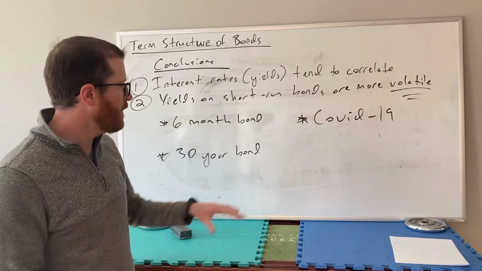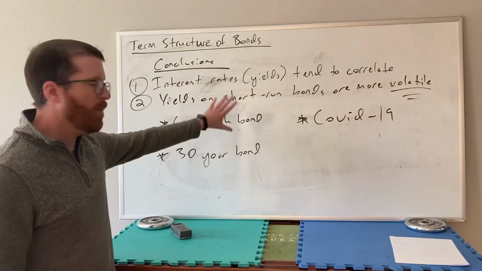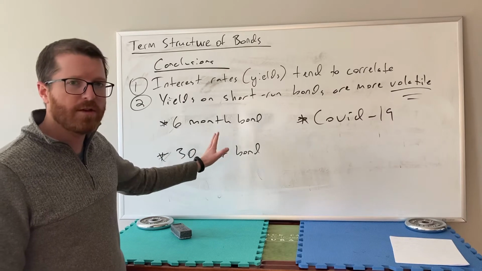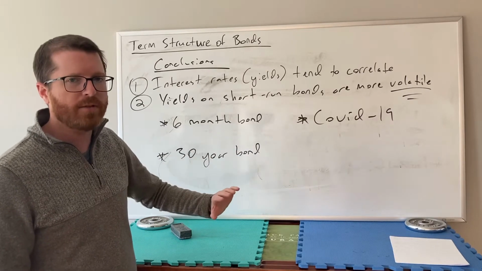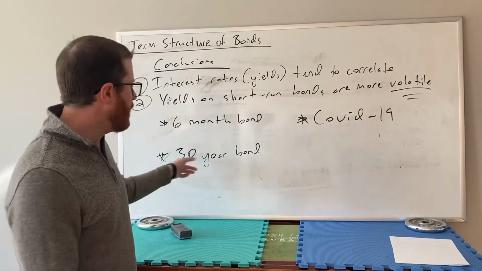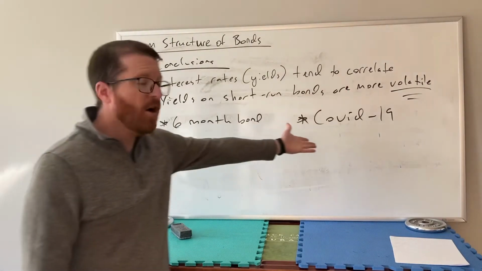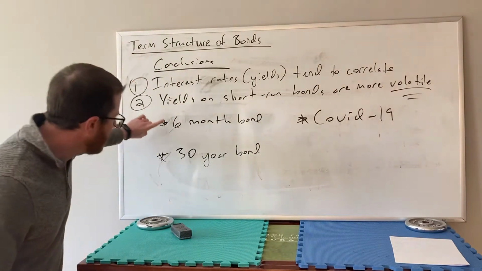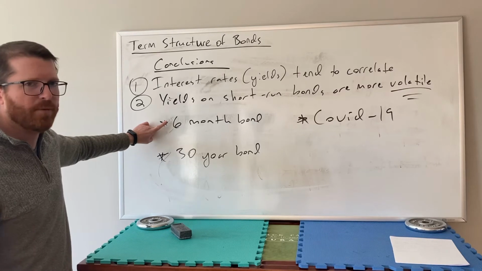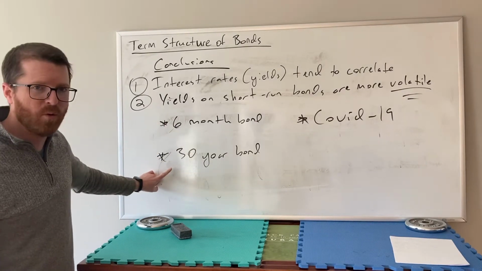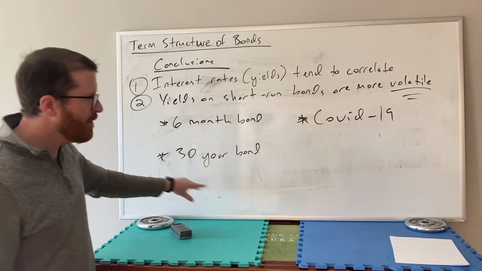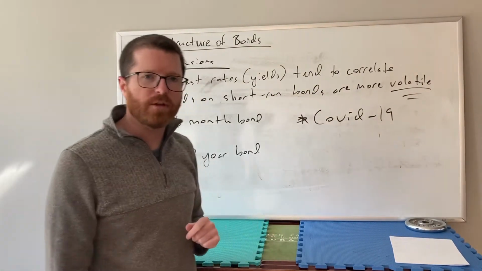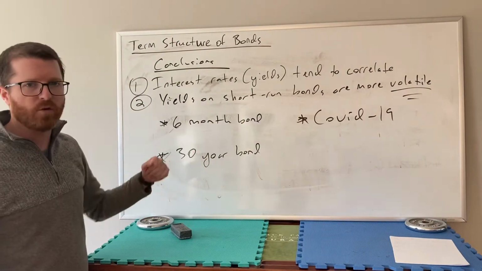So what that means is when COVID hits, the 6-month bond is going to see a big impact. Probably the bond is going to see a change in terms of its yield. If I wanted to sell this bond, I could sell it for a different price. Big impact. Compare that now to a 30-year bond. Now, we don't know how long COVID is going to last, but probably not for 30 years. So COVID is going to affect the entirety of this bond, the entire 6-month period, but only likely a small proportion of the 30-year bond. So even in the case where we're being more practical, even when we don't know how long an event is going to last, it's going to play a bigger role in the short run, okay?